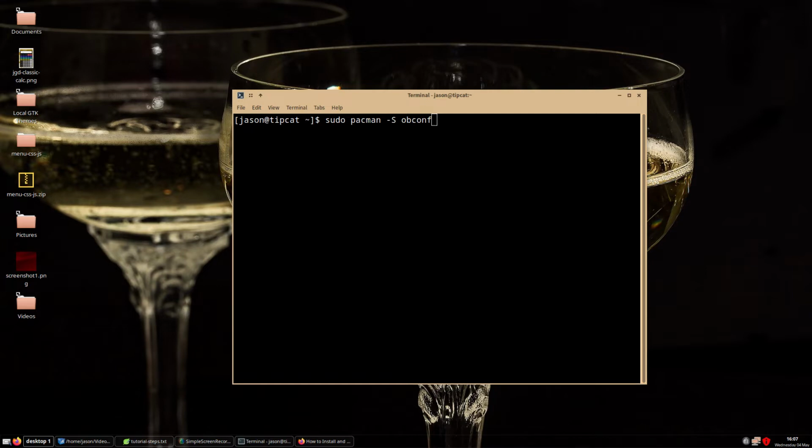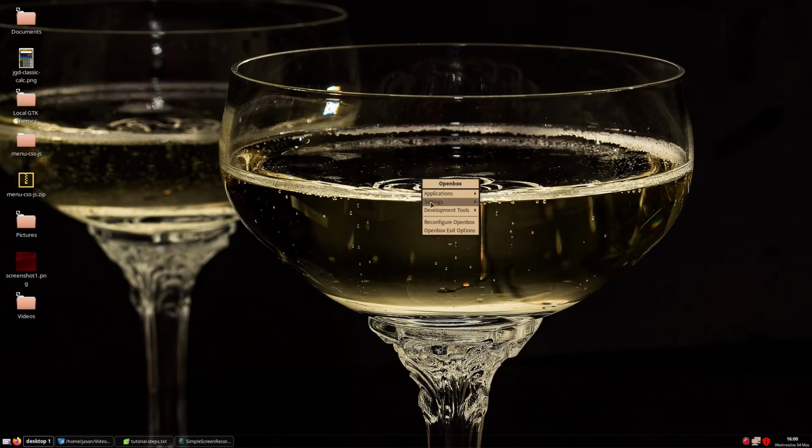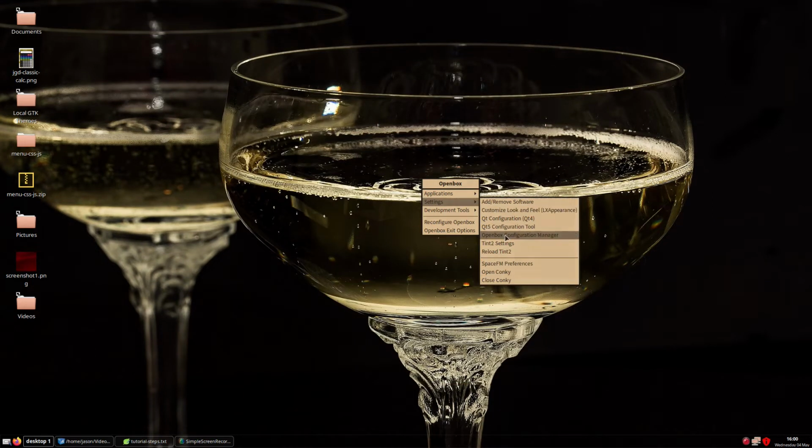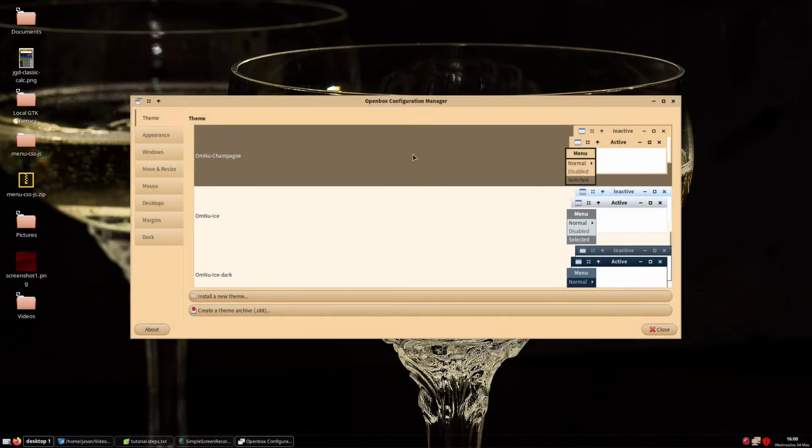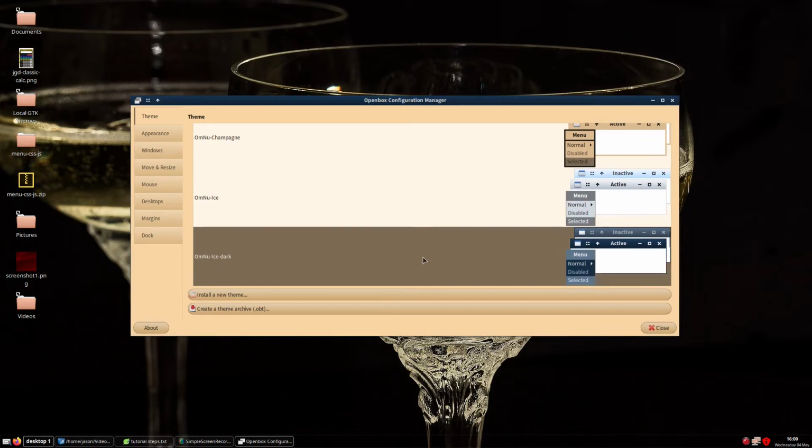We will not go over how to install Openbox, as you can find that information in the description. We will, however, install Openbox Configuration Manager, a theme switcher which we will be using. If you are using Arch, simply type sudo pacman -S obconf. To install on other distributions, check the link in the description. It can be launched by typing obconf at a command line or setting up a menu item. Once launched, it will show the current theme you are using. These are some of my previous designs.